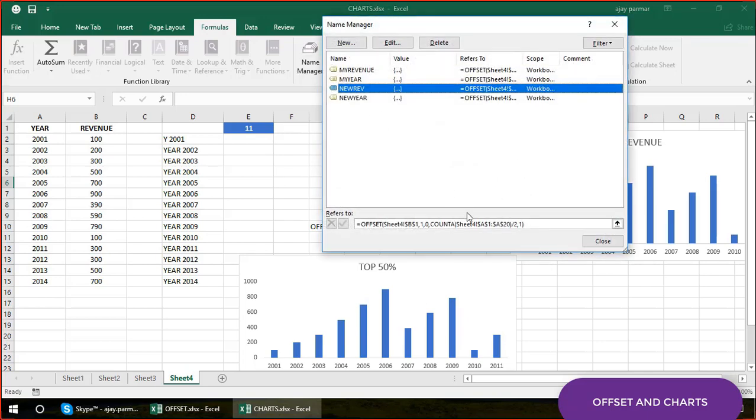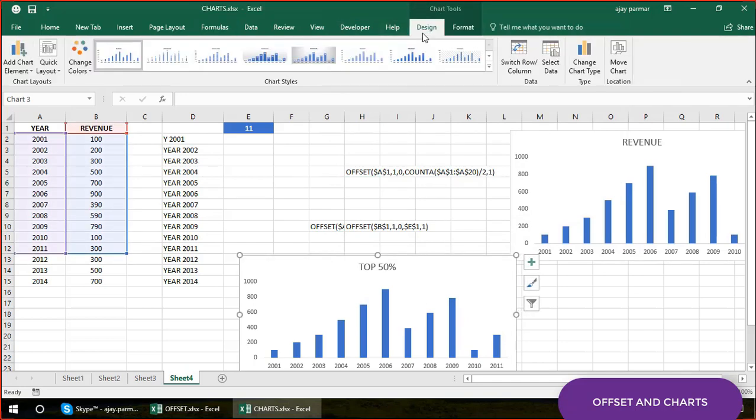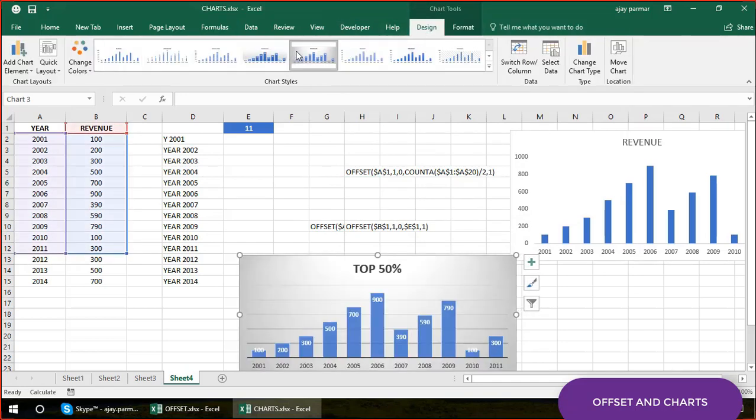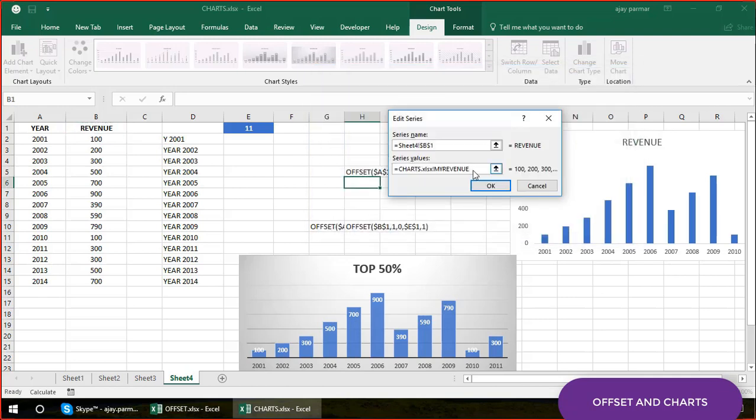I click here and check whether it is coming or not. The data is coming. We got the new rev, we got the new year. You have your chart. I design it a little different this time. I go to select data, select this revenue, click on edit and write here new rev.